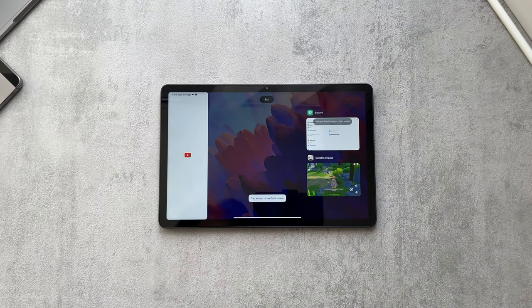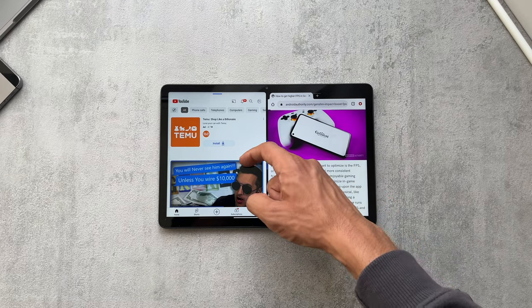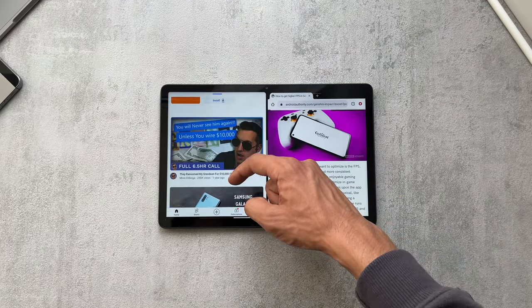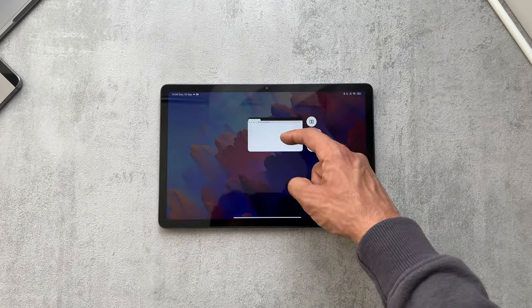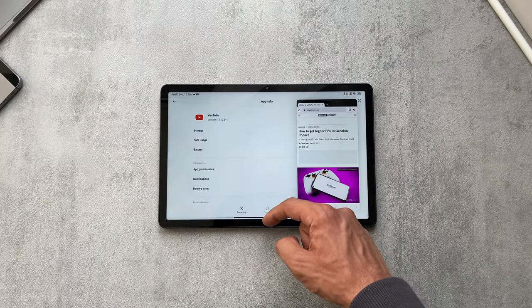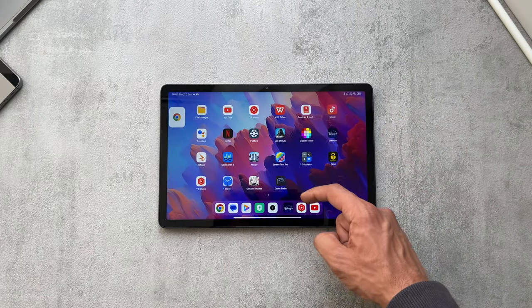And then if we just have a look at split screen on the tablet itself, just so we can get an idea if two apps running together work fine, and I had no problem there. So I'm running Chrome and YouTube with the video playing on the left side. And obviously you can do pop-out screen as well, which is a handy multitasking feature. But I noticed you can only do one pop-out screen.